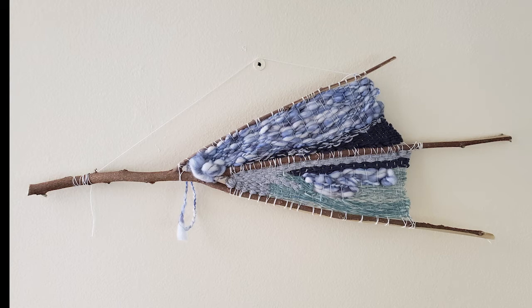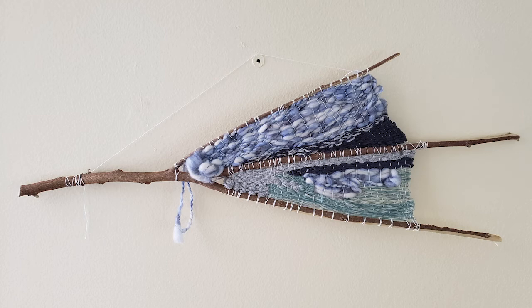Is using branches as a loom something people actually do? She's seen it a couple of times at craft fairs. It was really fun and so addictive she didn't want to stop — she's probably going to do more that week. The idea is to take thinner, longer branches with little wind twigs going off them and make smaller ones with longer stems, maybe put them in a vase. She might see how big she can go since there are really large branches still out on the sidewalk.